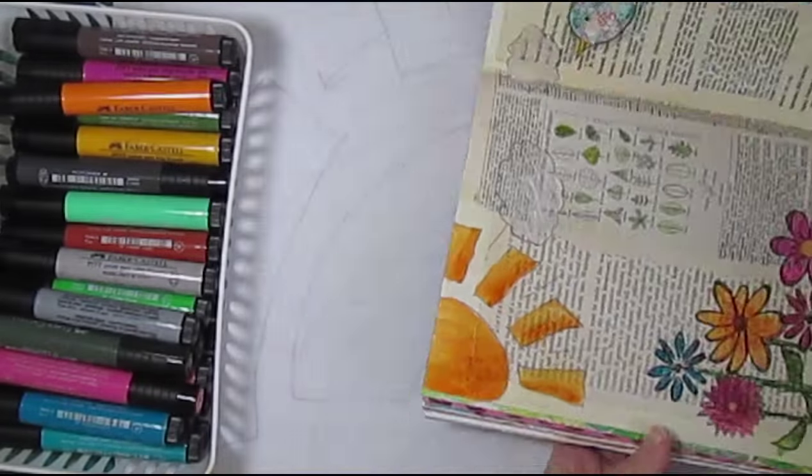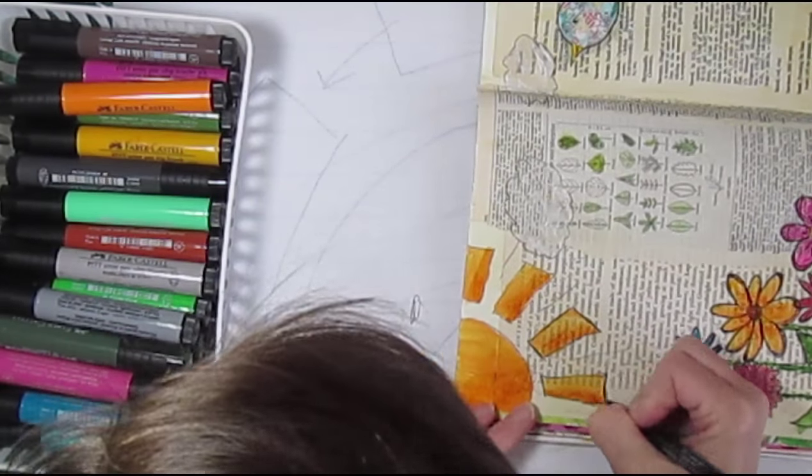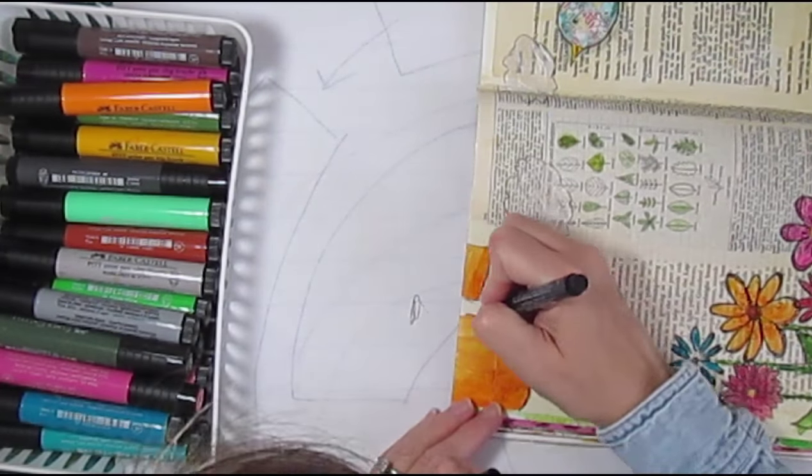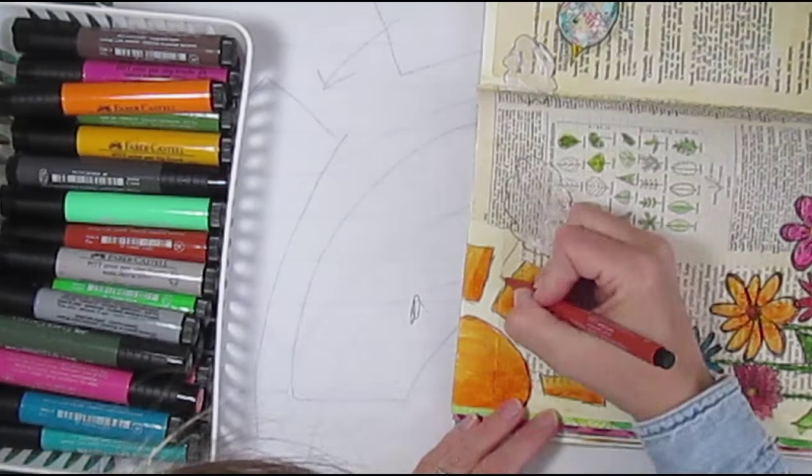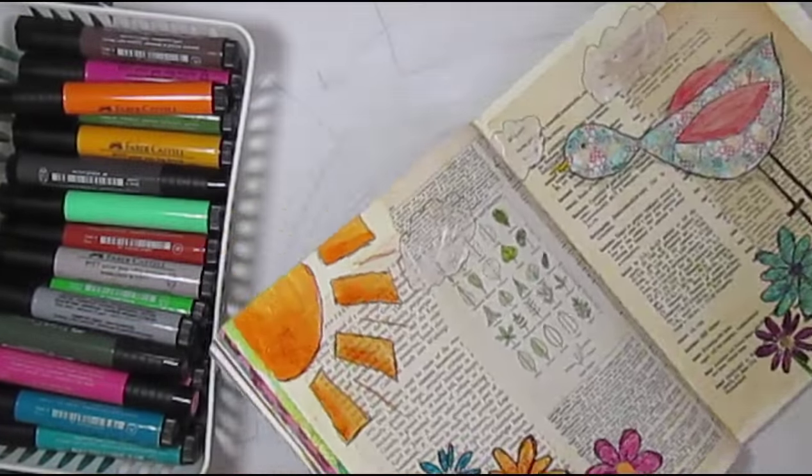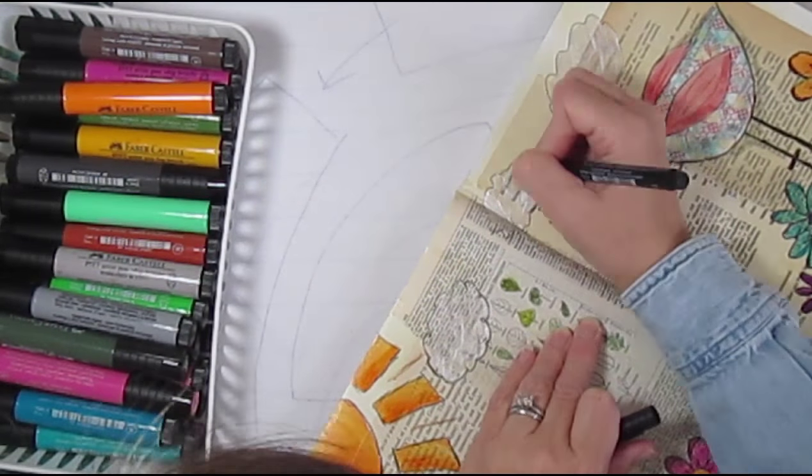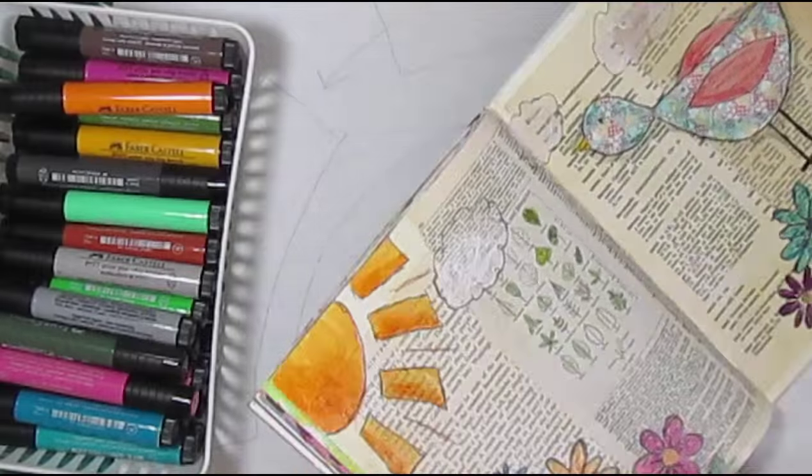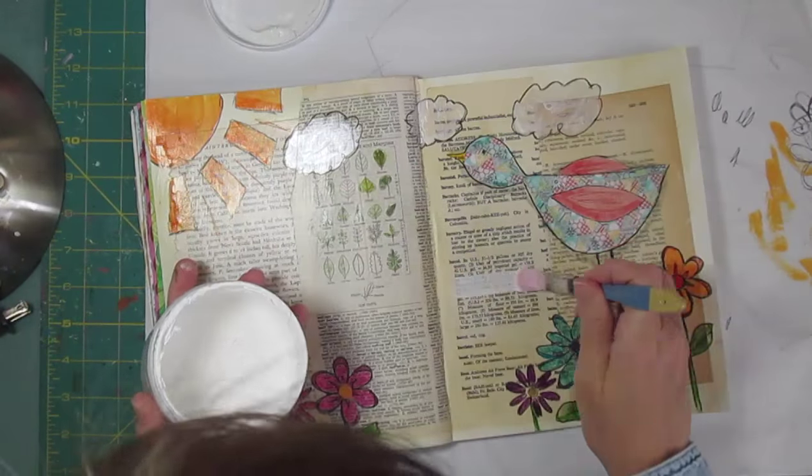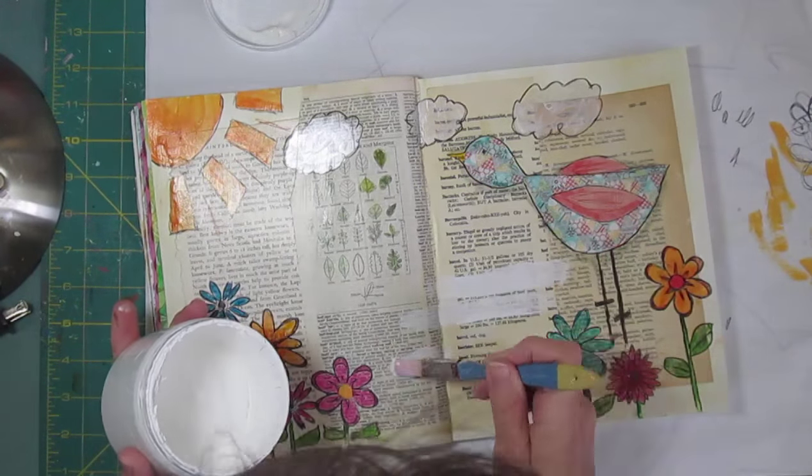Using some of the fine markers to do some of the detail that got covered up with the orange paint. And a little more detail around the edge of the bird. And that was a stamped flower, but I had to kind of go back over it since I had, again, used paint. The paint covered it a lot more than the markers did. And the same thing around the clouds.